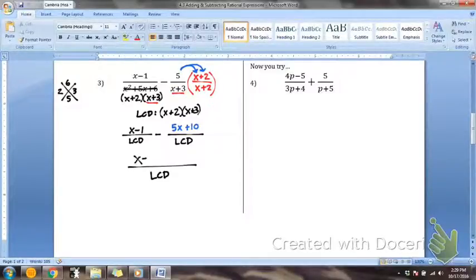So I have x minus 1. We have to be really careful. Why do we have to be really careful at this point? The signs, right? This is a subtraction problem, which means I really am subtracting the 5x plus 10, which means I'm going to get a negative 5x. And what kind of 10 am I getting? A negative 10. Do you guys see that? Your negative sign gets distributed. So you have to be really careful there.